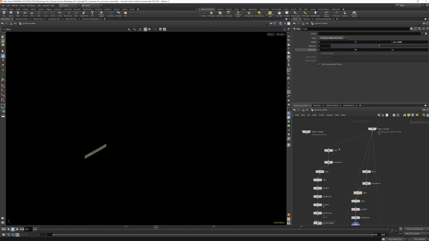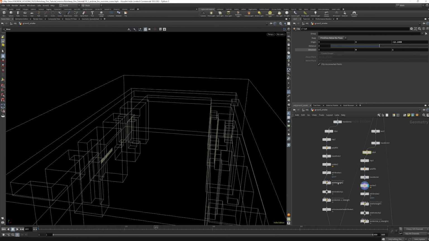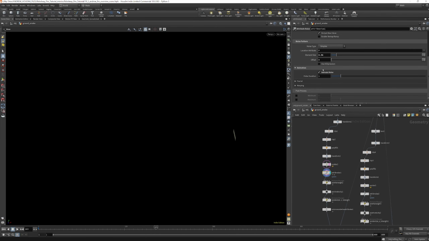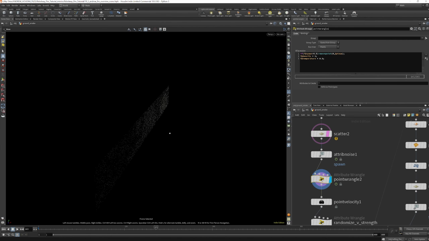So if we template this, you can see we've got a box there with some scattered points, and the other one, so there and there, and then we're just going to put some noise, and we're creating an attribute called spawn. Hitting D on my keyboard, and take a look at this.